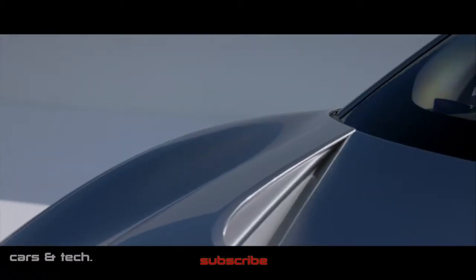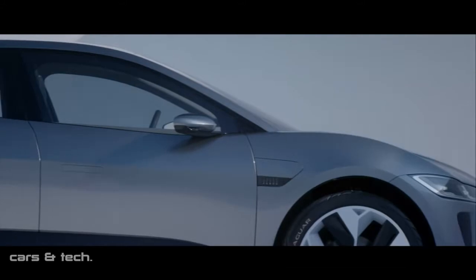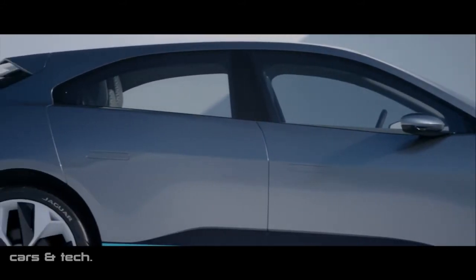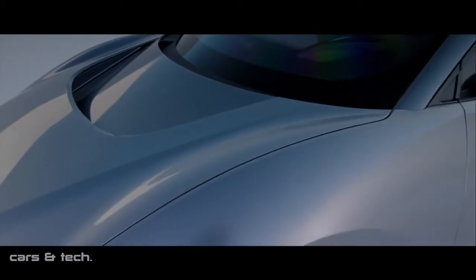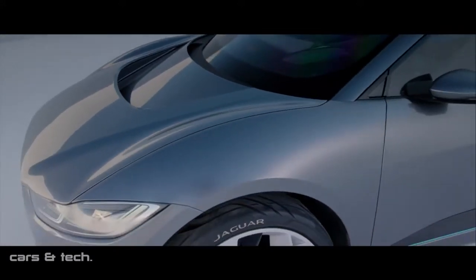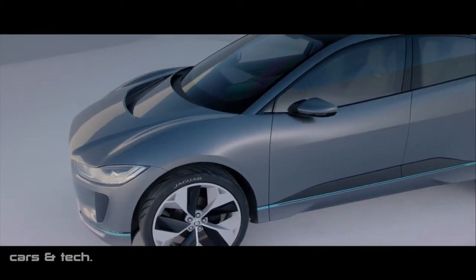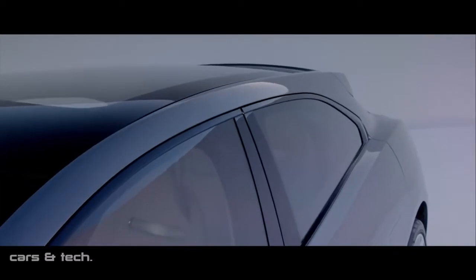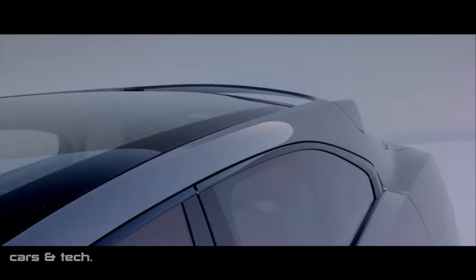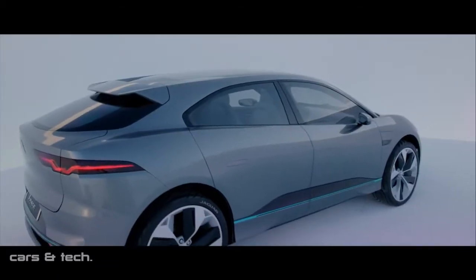It's going to be exciting, and it's going to be fast. We launched the I-PACE in LA last year. The reaction has been phenomenal. I knew it would be interesting, but it's been much bigger than I certainly ever anticipated. And what's really interesting is our competitors have taken a lot of note in it. I think they were quite shocked at the fact that Jaguar, that smaller company from the UK, is actually beating the main competition to the electric car race. And we're very delighted with that, of course.